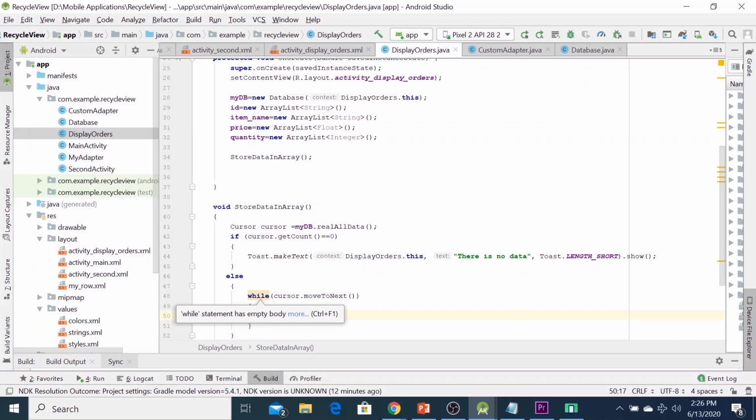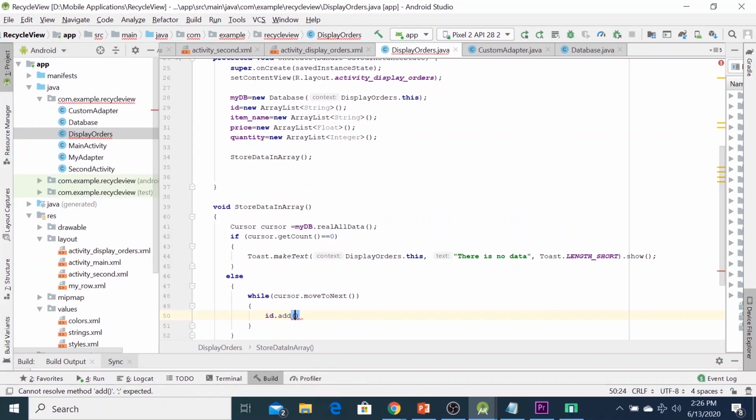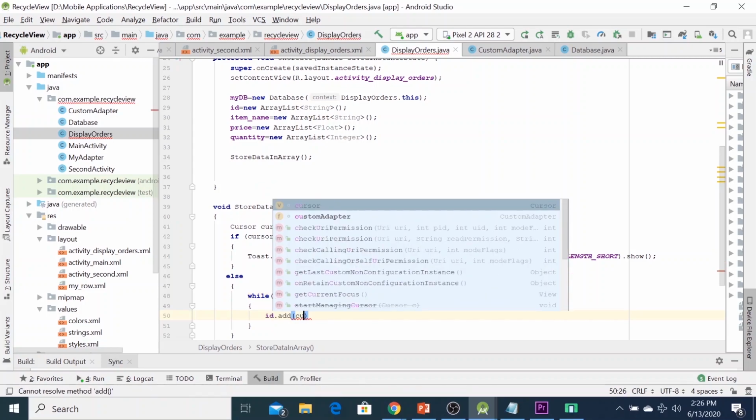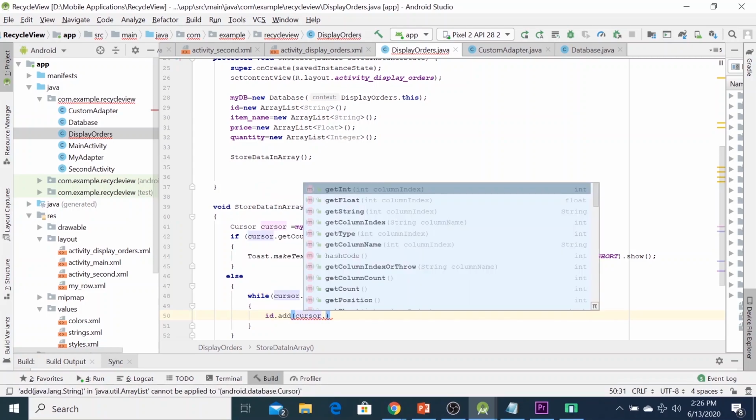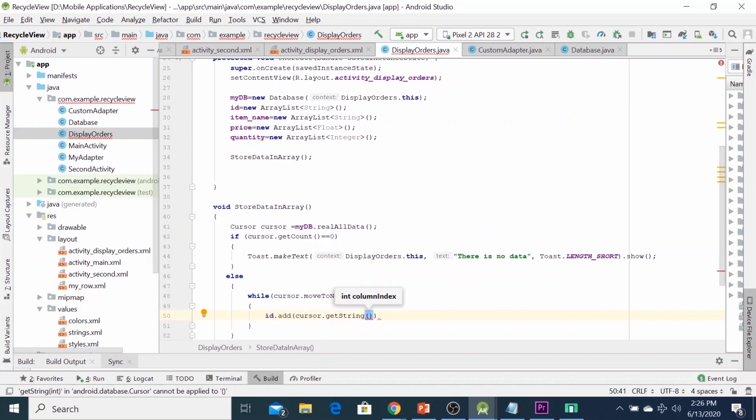So we can add ID dot add cursor dot get string, and the column here, column 0, index number 0.